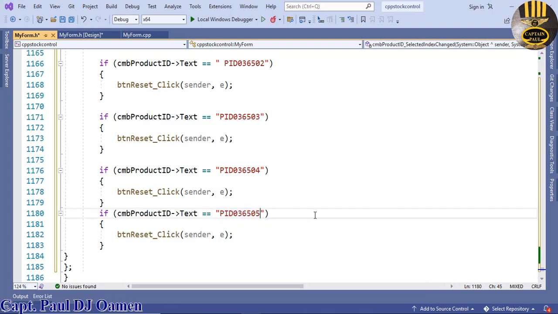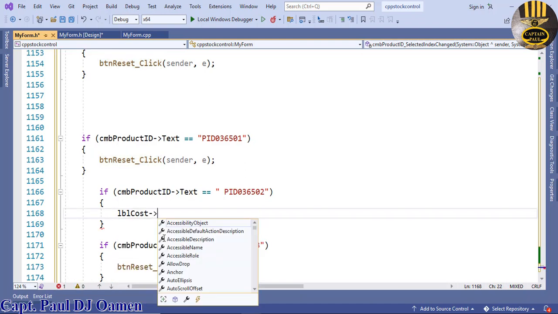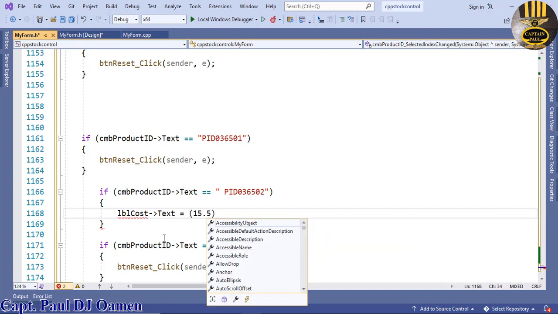Okay, now let's enter what we want the system to do. So get rid of these. In that case, I want LBL cache. Let's say the text, that will be equals whatever you enter. There we go.